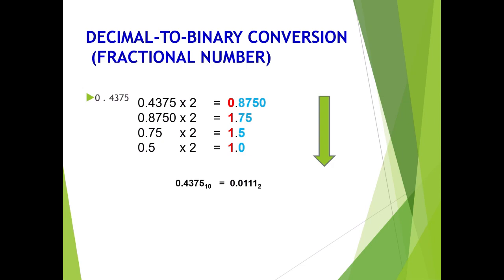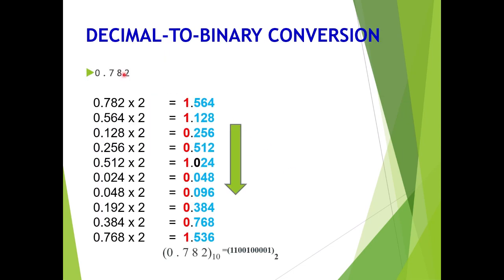Another example, let us take 0.782. When I multiply by 2, I will be getting 1.564. Then 0.564 I am multiplying by 2. Then I will be getting 1.128. I am taking only the fraction and multiplying again and again. Here the fractional part is not going to be 0, so that doesn't matter. You take just 4 bits, or this many bits is not necessary usually. Just for example I have taken. So the answer is 1100000001. You can have that as the answer, or just 4 digit or 5 digit is enough.